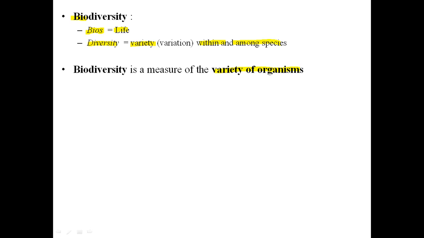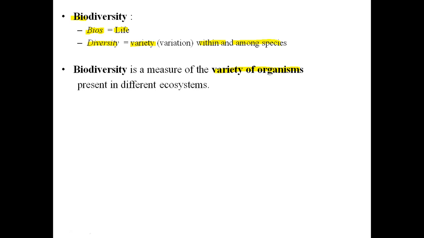If we want to know what the biodiversity is in, for example, our area, our village or city where we are living, we count the number of different plant species, not the same plant, and the number of different animals, birds and insects. This will give us an idea of how much variety of plants, animals and insects there is in our area.